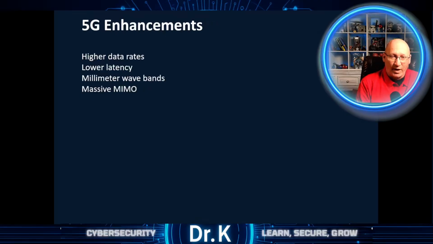5G builds upon LTE but introduces a higher peak data rate, lower latency, and increased capacity. It operates across multiple frequency ranges, including the millimeter wave bands, and massive MIMO, multiple in, multiple out, and beamforming techniques increase that spectral efficiency. However, at higher frequencies, we reduce that propagation distance. This requires denser base station deployment. And the architectural principles remain similar, but the physical layer advances significantly. 5G extends the capabilities of the cellular ecosystem rather than replacing it entirely.